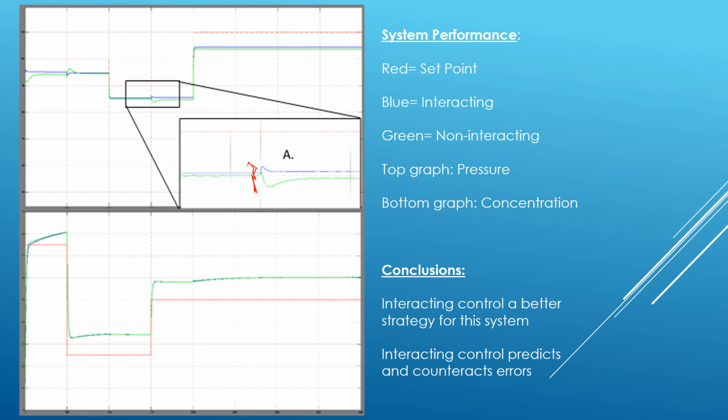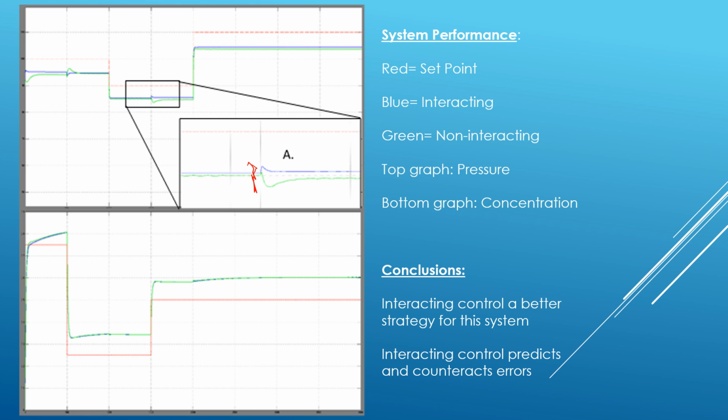For the interacting control, it has a little bit of overshoot, and that can be decreased by changing the gain of the K value in those transfer functions in the interacting control. But it is a lot smaller of a disturbance to the system than if we use a non-interacting control. And also you can see that in the non-interacting control, it doesn't actually go back up to the same set point value that the interacting control did.